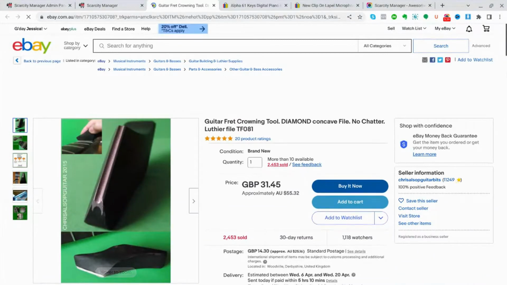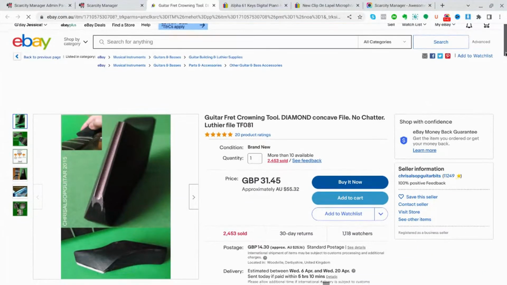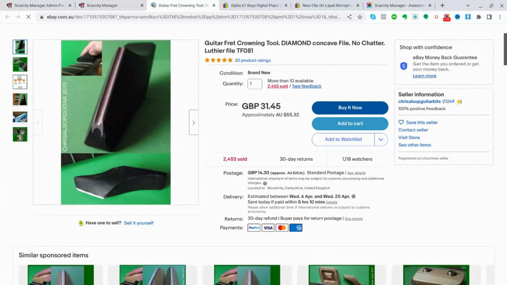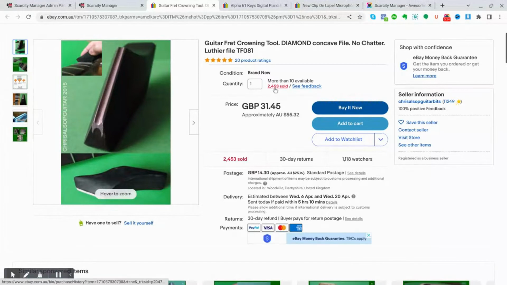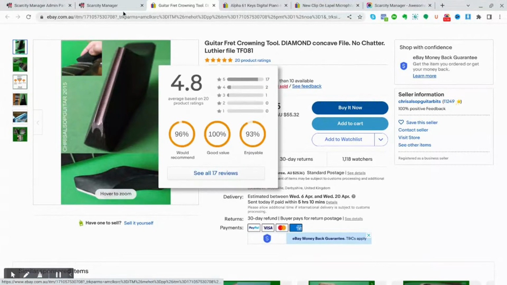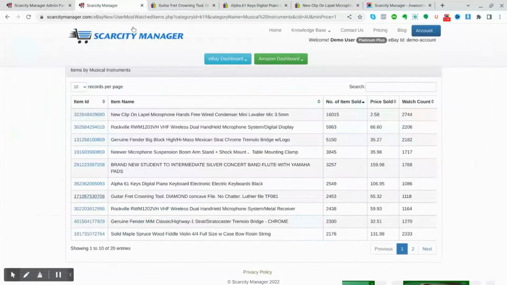And this is an example of something doing well in the UK. Again, awesome arbitrage opportunity for Aussie sellers, US sellers, Canadian sellers alike. And you can click on their sold history as well. Okay, so that's that for this category. Let's have a look at the next category.